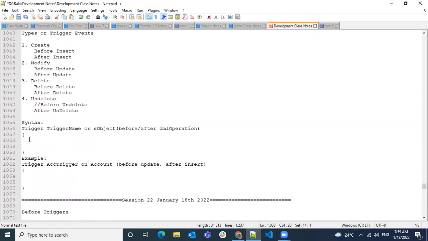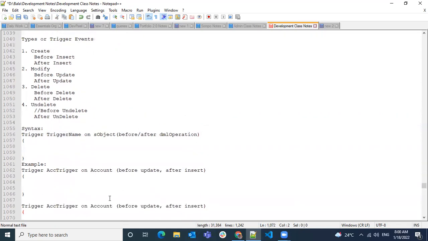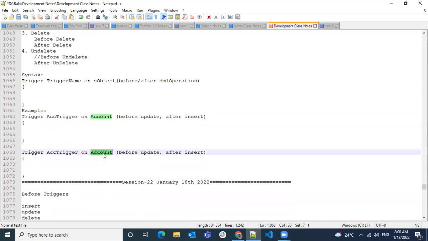And then the basic syntax, I think we have already seen it. Trigger, trigger name on an sObject, which could be a standard object or a custom object. It will be in a similar way, so only this will change.